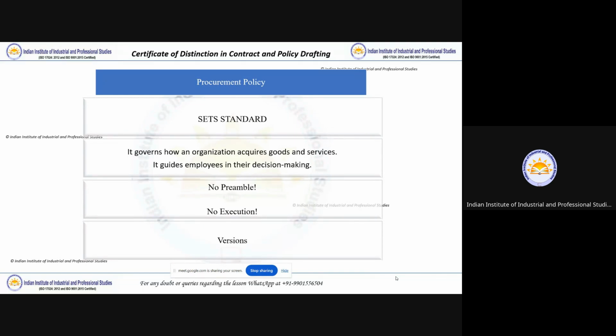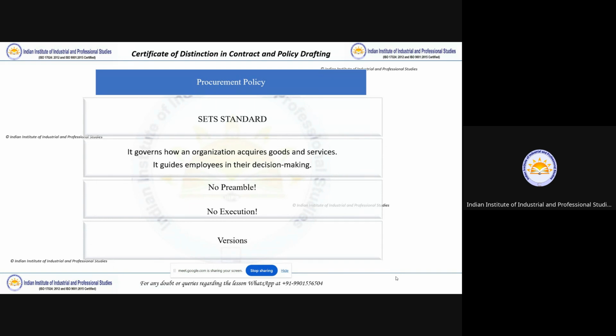So some of them have joined a little late, like now. I'll brief what it is, procurement policy again. So procurement policy is the one that sets the standards. Now, for example, a human resource policy sets the criteria for recruiting the resources. Like, okay, this designation is vacant. So this is the criteria. The person should have completed so and so years of experience. He should have so and so qualification. He should have cleared these many rounds. So all of these things will be established. After that, that person will be brought into the picture, like he will be recruited.